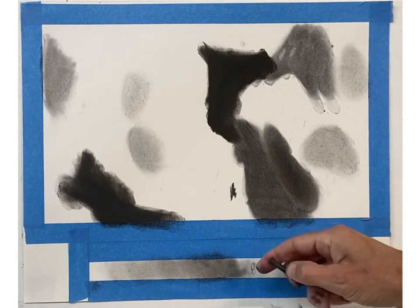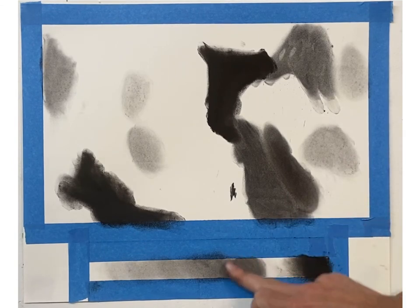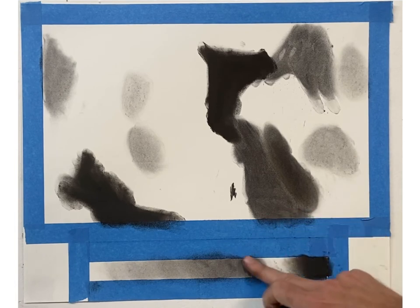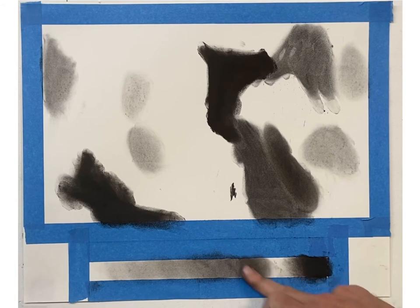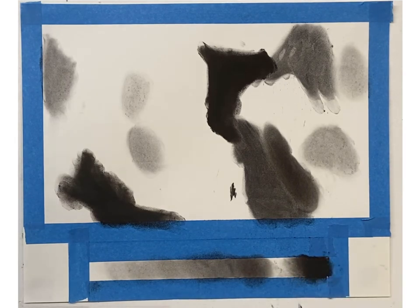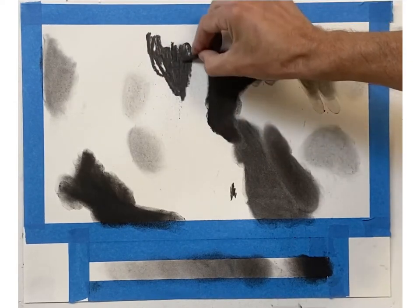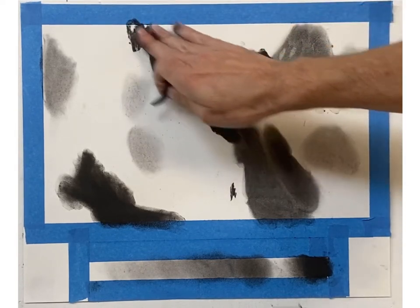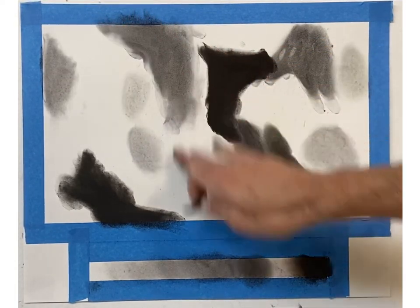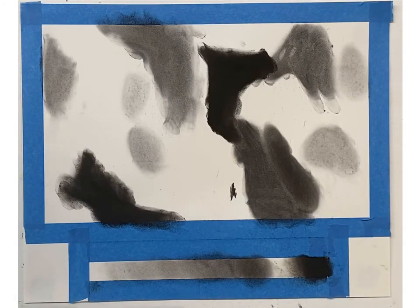When I want to lay down this value I'm going to go darker here, blend it in, and then add a little bit of my black pastel to that gray. Now I can see it going: light, medium grays, getting darker, and this is the darkest gray. I'm going to start laying down shapes and creating different areas, laying down values. You just want to end up with a really strong range of shapes of value next to each other so your eye creates a really nice asymmetry with all the different components.